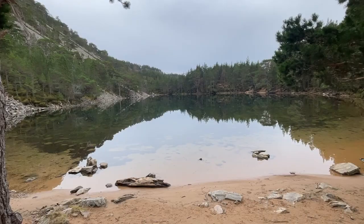But yeah, it's time to head back. As I said earlier, we are expecting some heavy rain later today, and I would definitely prefer to get back to the car before that hits. So gonna pack up, start making our way back along a different path through the forest this time.